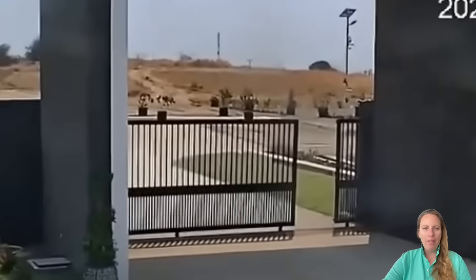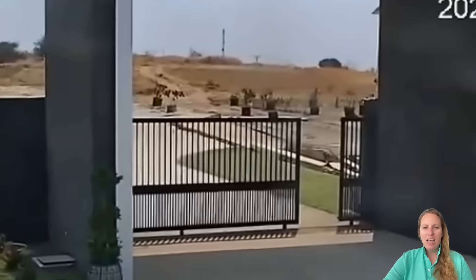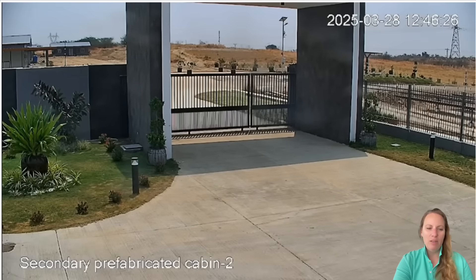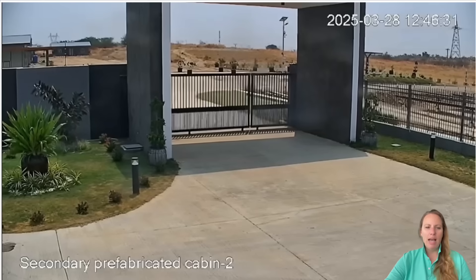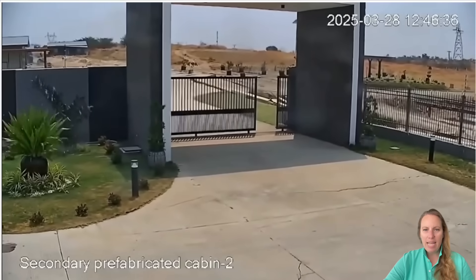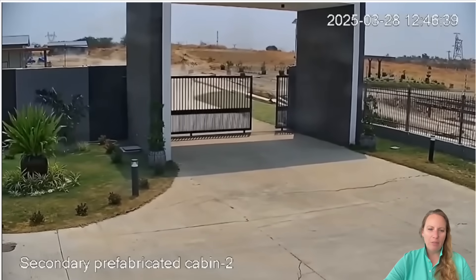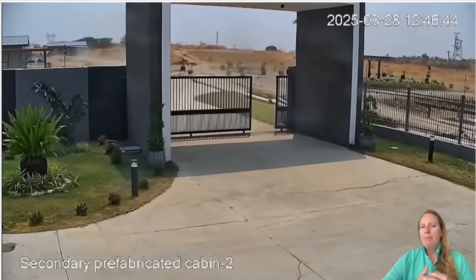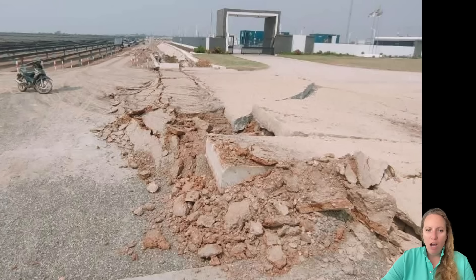And a bird appears to make a hasty flight downward. I keep replaying the video so you can really see all of that — you should repeat this segment to watch closely, because this is really groundbreaking and significant. I also want to show you a picture taken of that rupture we saw on the camera, and I think there you can even see the full magnitude of this.